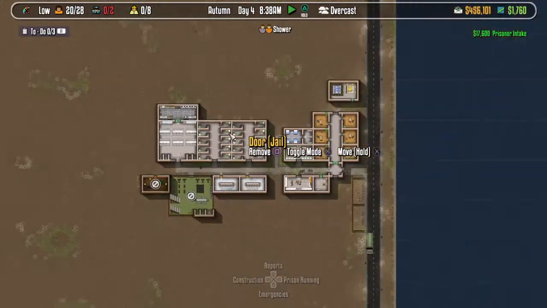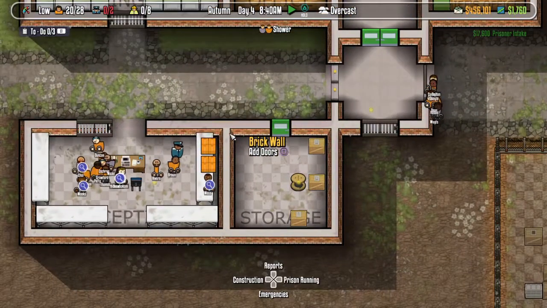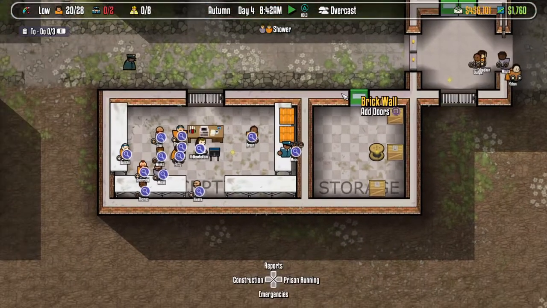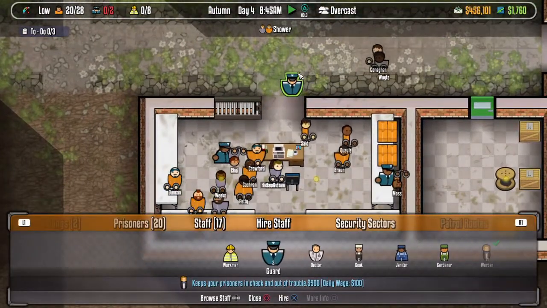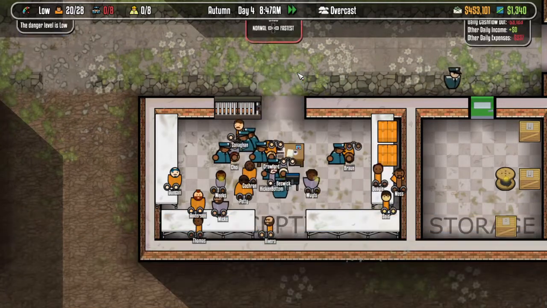Oh cool, our prisoners are actually arriving now. Funny, they're actually just all walking in. I can open the door for them. This is pretty good. We have more money now, so we can hire more guards, if we're going to need it. Let's bring it up to 8 guards.